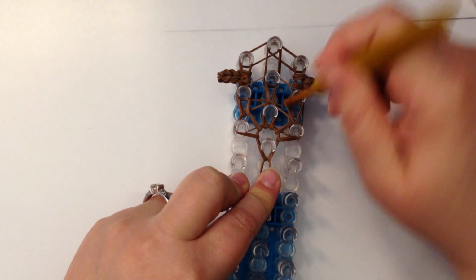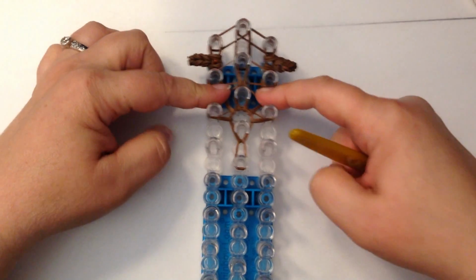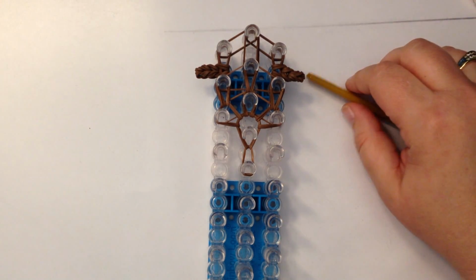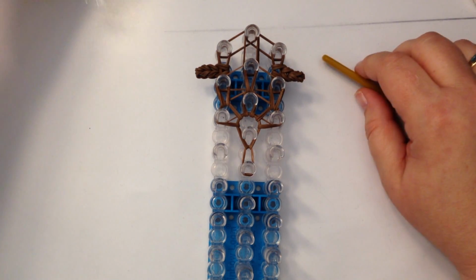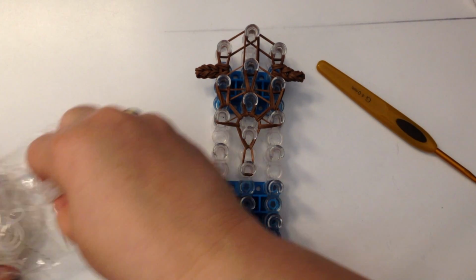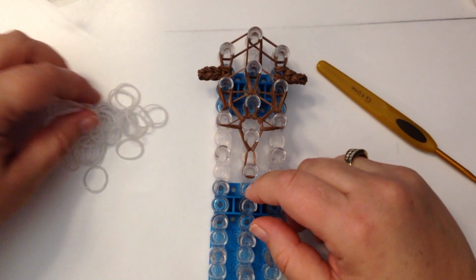Alright, oh, there's one band. Let's go back and find the other. There it is. Okay, push everything down because we're going to do another layer now on top. And this is where we're going to use our solar bands. As I said, they are the moon solar. They're clear. So she is going to look like she's rather translucent, but that's okay.